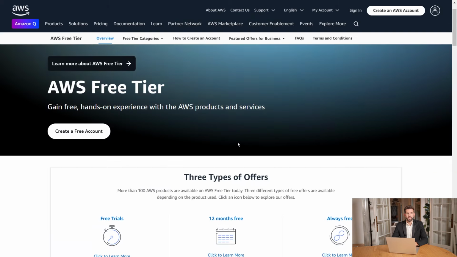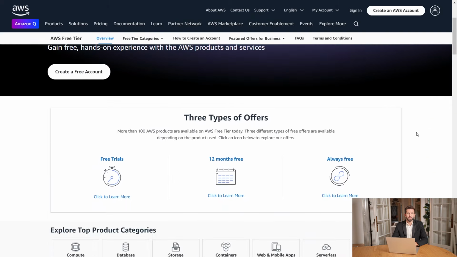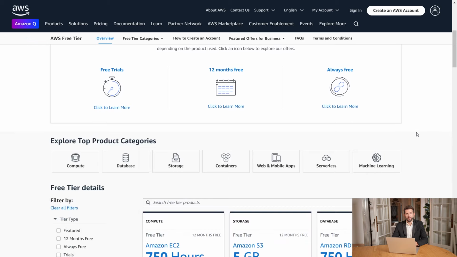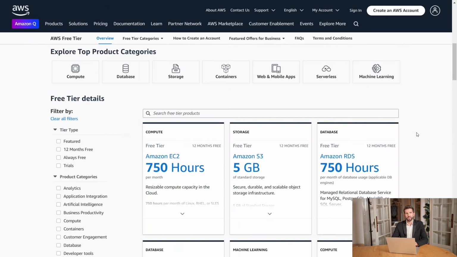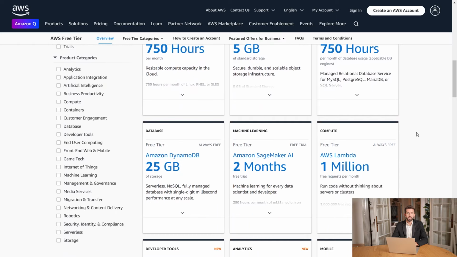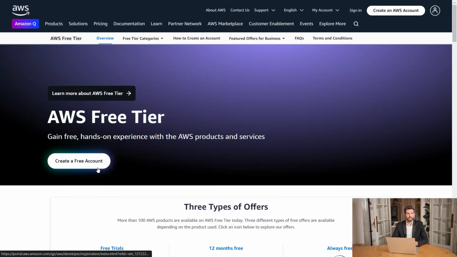Pricing for AWS App Studio is based on your usage of AWS services. While the platform itself is free to use, you'll need to pay for the AWS services that your app consumes. This includes services like DynamoDB, Lambda, and Cognito. The good news is that AWS offers a free tier for many of its services, allowing you to build and test your app without incurring significant costs.